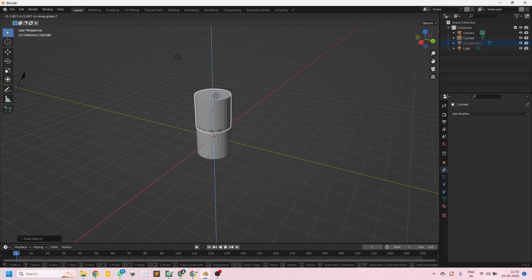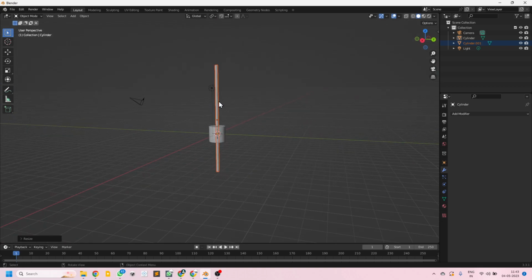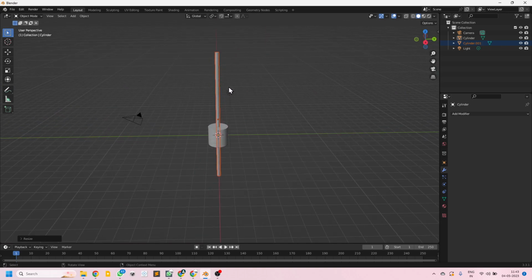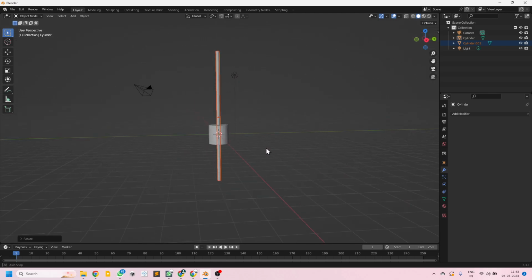Once I'm done, I'll click to set it there, and then hit S on the keyboard to scale it. Now I want to scale it, and then hit scale again, and this time I'm going to hit Z to constrain the scale to the vertical axis. We have done all these exercises in the class, so I don't think it's going to be that big of a problem for you. And then I can just scale it to make the rod which will have the top of the lamp. And I need to push it up also.